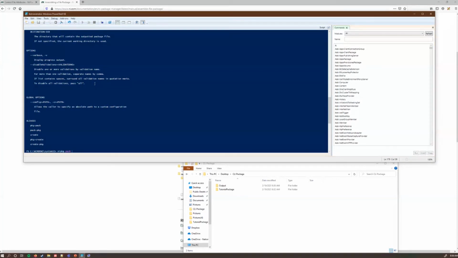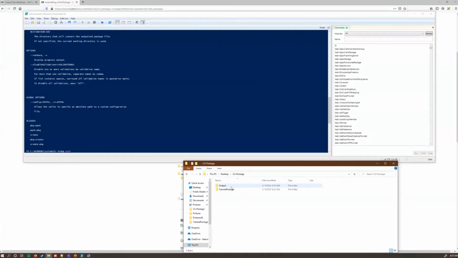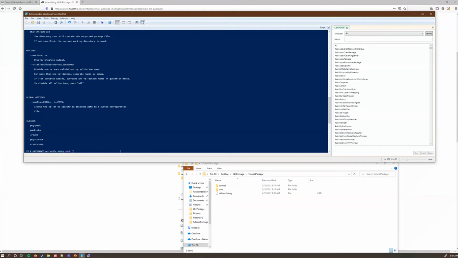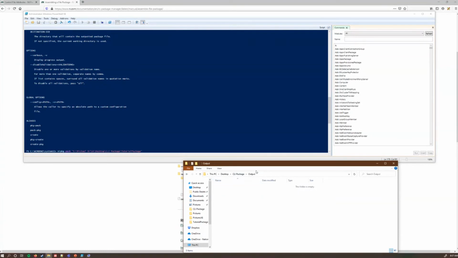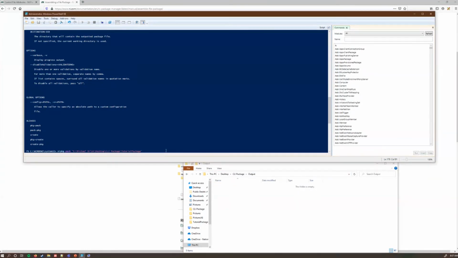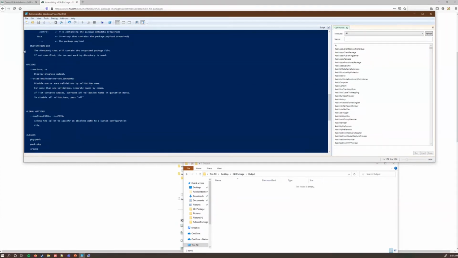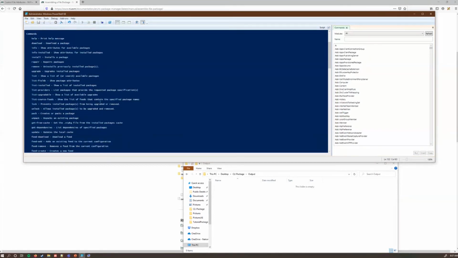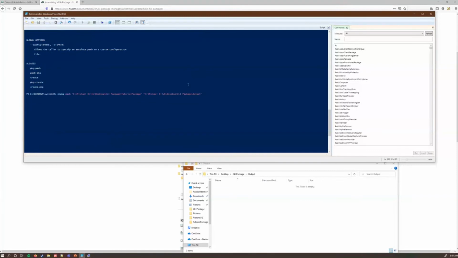All right, so NI package pack, and then we're going to put our options. In this case, I don't actually want any of these options. It's just verbose and disable validations. So I'm just going to skip over that and put my source directory, which is right here. And I'm going to put my output directory of where I want this package to go. If you don't put a destination directory, it will just put it in the directory that contains the current working directory. So we'll put this on system32, which I don't want. So yeah.